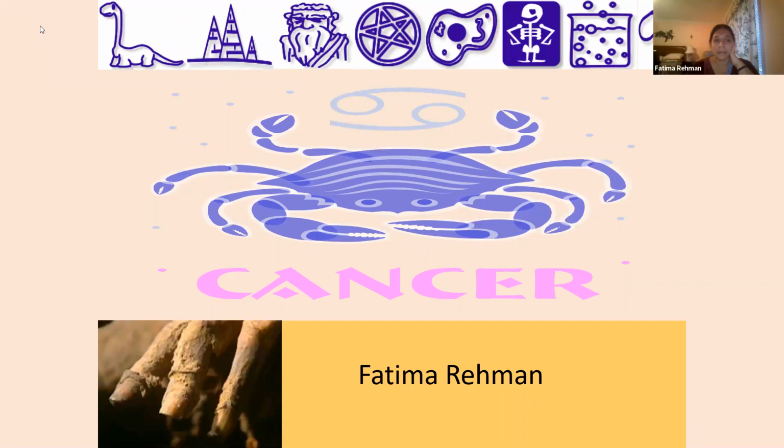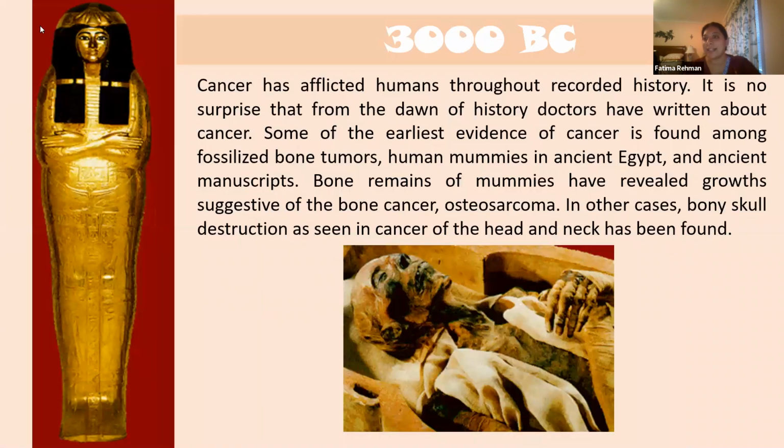They're not going to be living cells, but we can look at them and we can see evidence of different diseases in them. Yes, dinosaurs got cancer as well. We've seen it in the dinosaur fossil bones. We can tell that they had those. But in humans, you can see recorded history of cancer from a surprisingly long time, describing cancers all the way back to 3000 BC. We can also see evidence of cancer in these fossilized bones and human mummies from ancient Egypt, as well as from South America, and read about it in their manuscripts.